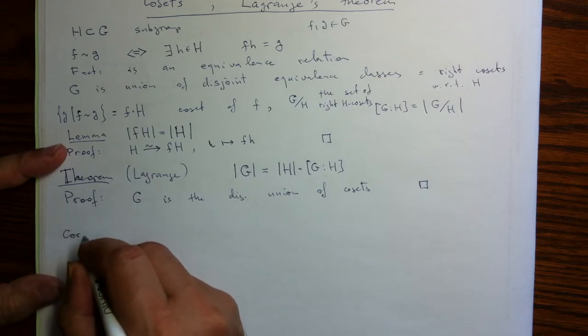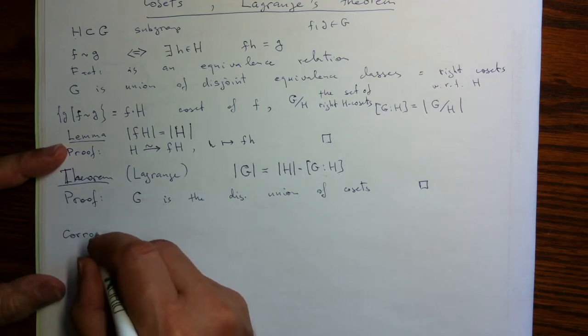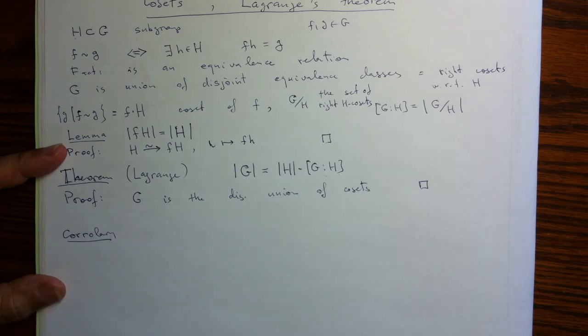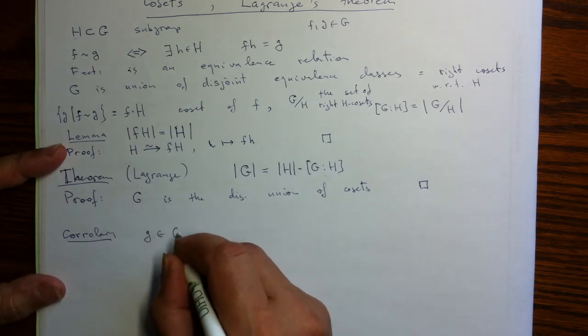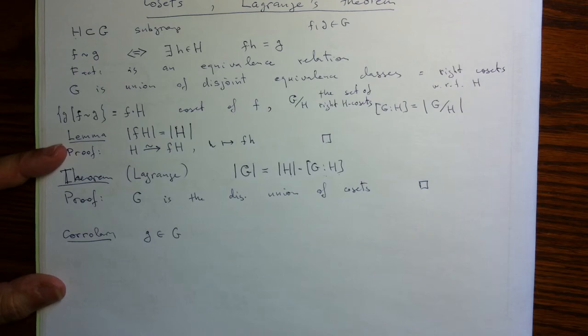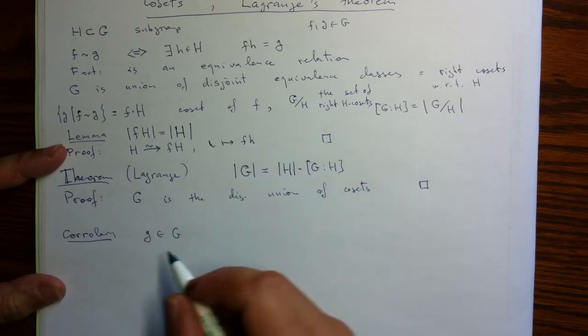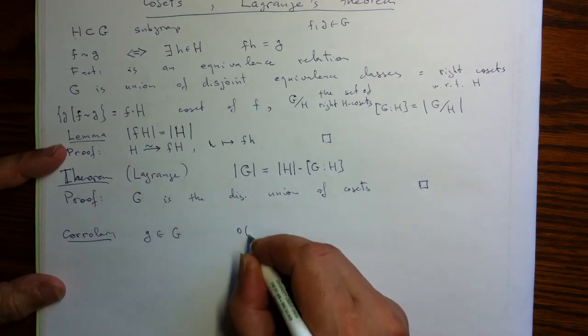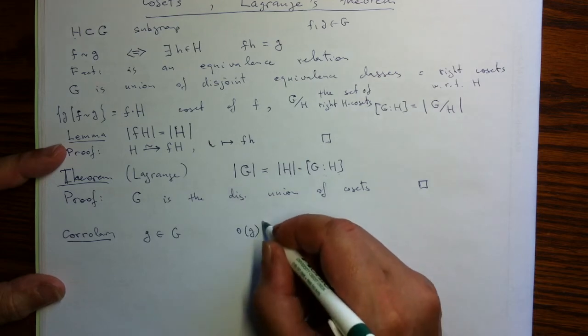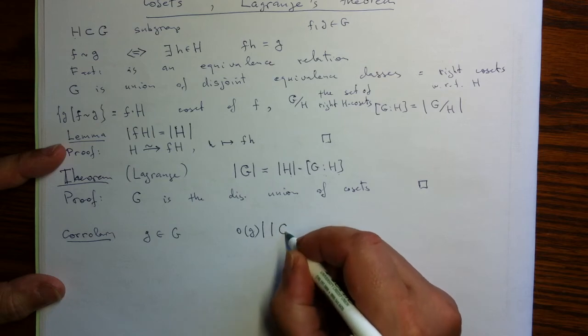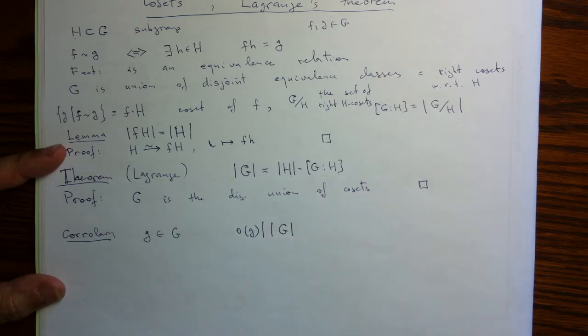So the first consequence is going to be the following. Let's take an arbitrary element in the group. So we had this cycling behavior of this element controlled by the order. That is this smallest power of this element which is equal to the identity. Then we can be sure that this is a divisor of the order of the group. Must be.